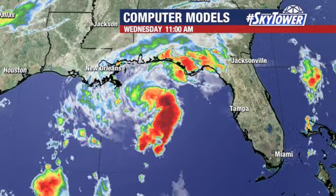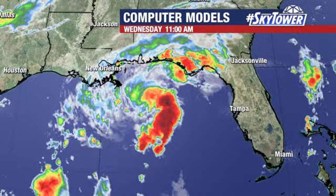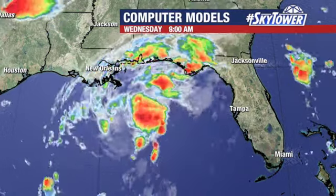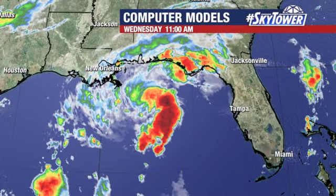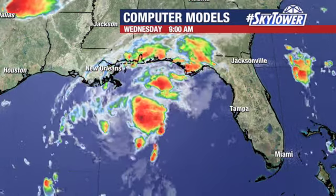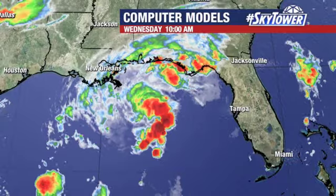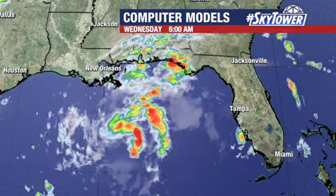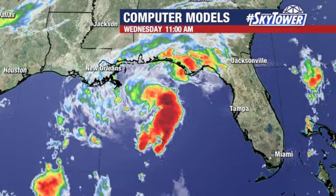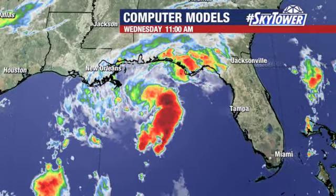But regardless of whether it actually develops or not before making landfall later tonight across the Panhandle, it's not a wind situation — it's still just a rain event. It can still bring some pretty heavy rains across at least portions of Florida and then up into Georgia, heading over towards the Carolinas as we go through the next couple of days. It's really just a semantic question of whether it gets a name or a number, or does it just continue to be a bunch of rain.